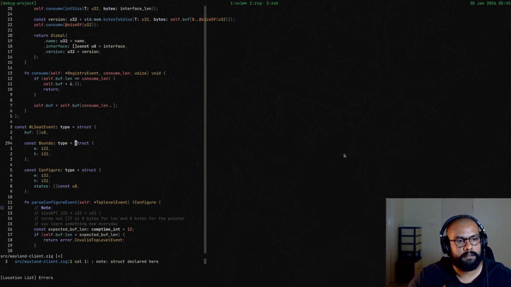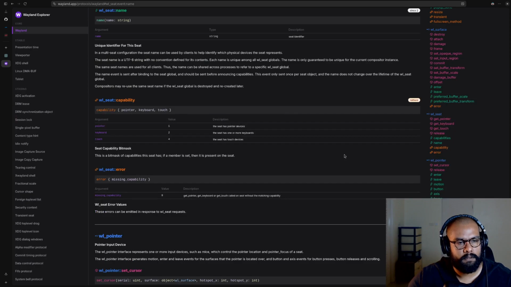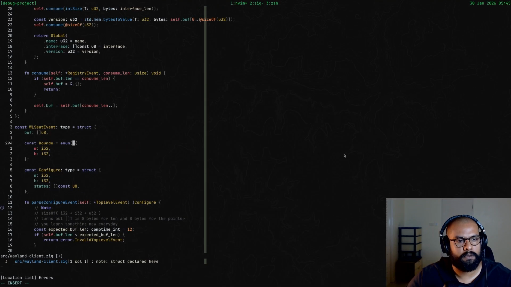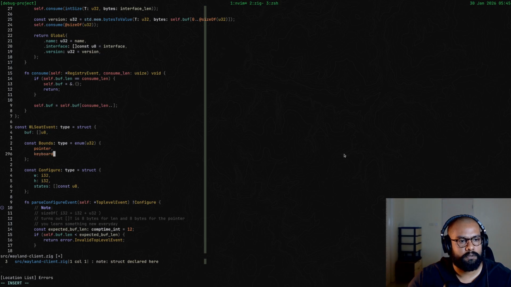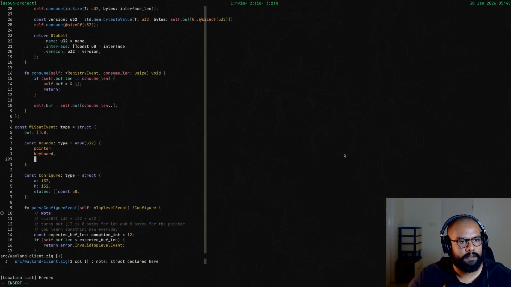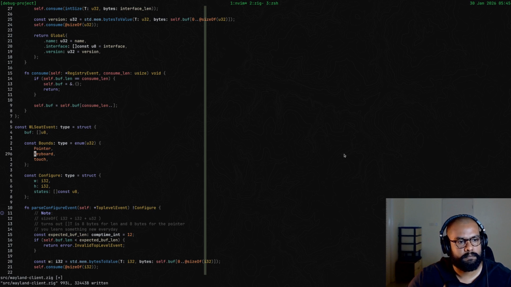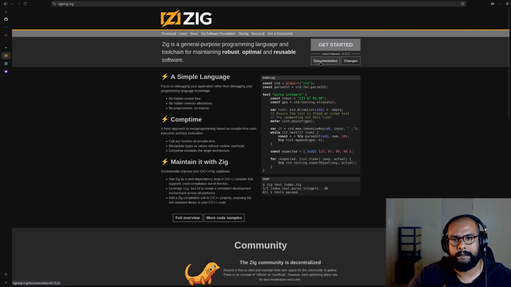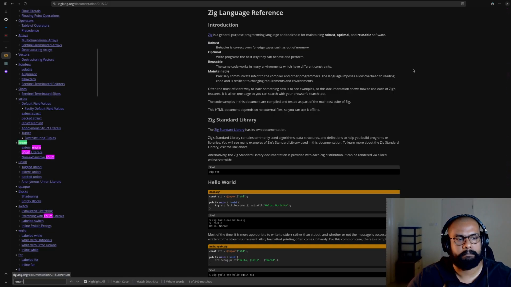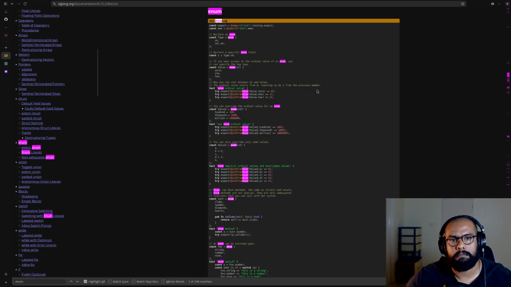So let's make this an enum. I think u32, if I'm not wrong. Pointer. Keyboard. Then touch. Guess that's how you declare enums, right? It's been a while. Enum.